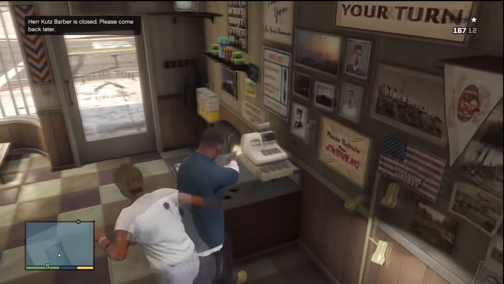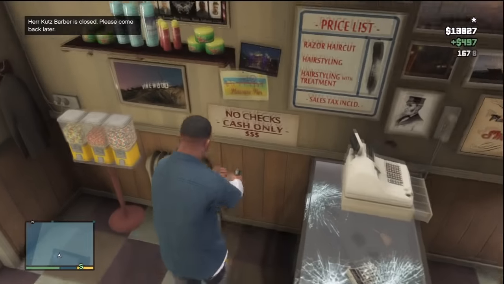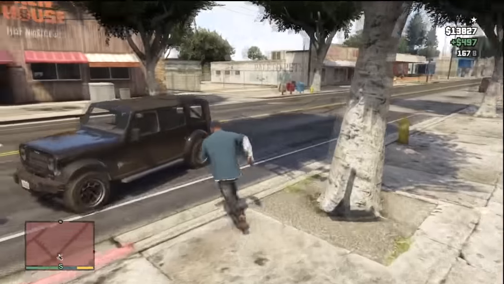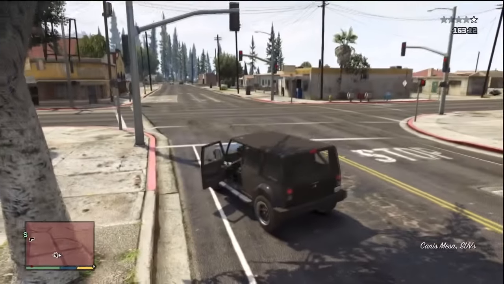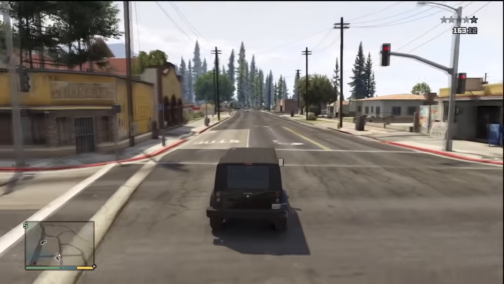And reload here, and then, alright, she's running out. And look, a money bag just came out. So, look at that, $497 just like that. Very easy money. So then what we're gonna try to do is get out of here and lose our wanted star as quickly as possible, because then we can move on and hit up the ammunition.